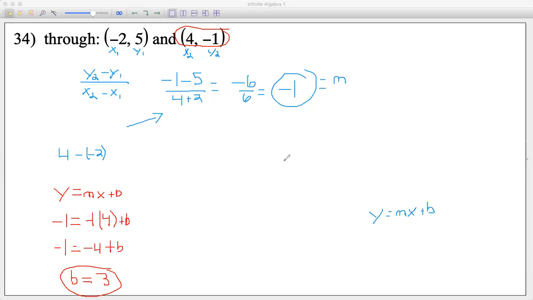Okay, all right. Now we have our two numbers. We got a 3 and we got a -1. Yes? Those are the two numbers we throw into here and we're done. And that's it, we're done. Y is equal to, what's the M value? Okay, so we could put -1. I'm just going to write -x, but you could write -1x. And what was the B?